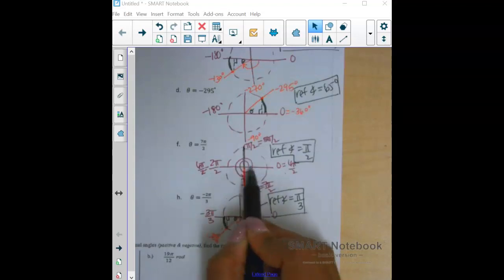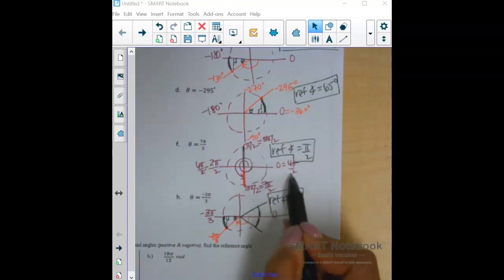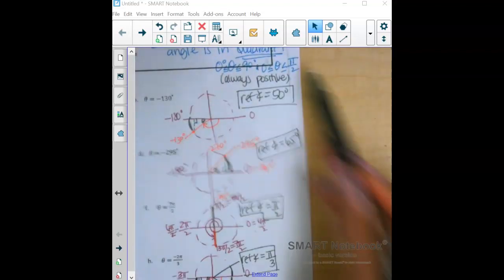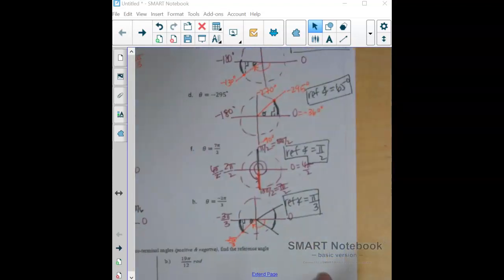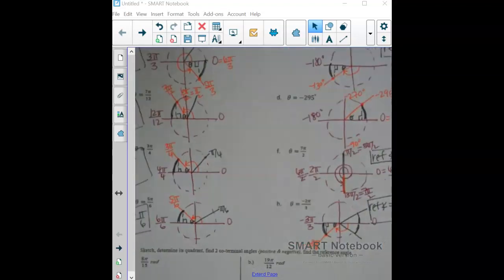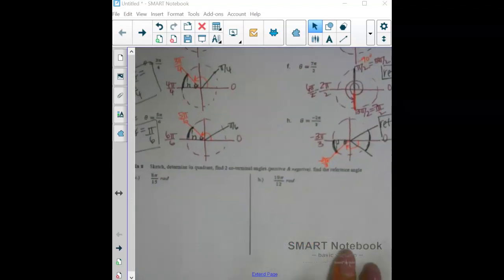0. It will be 0, because it needs to be between 0 and pi over 2. Some students say, oh, why can't I use 2 pi? Is 2 pi between 0 and pi over 2? No, it's not. It's bigger. So for all of the ones for your reference angles at the top, you're just graphing it out to figure out where it will show up in your first quadrant. That's all.